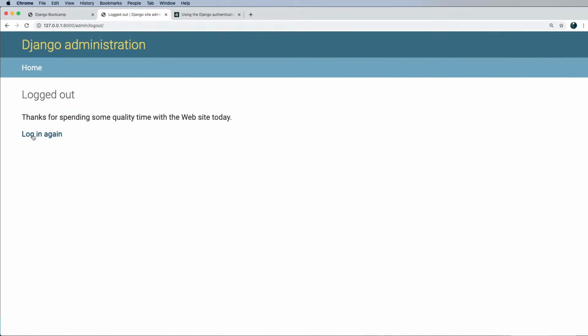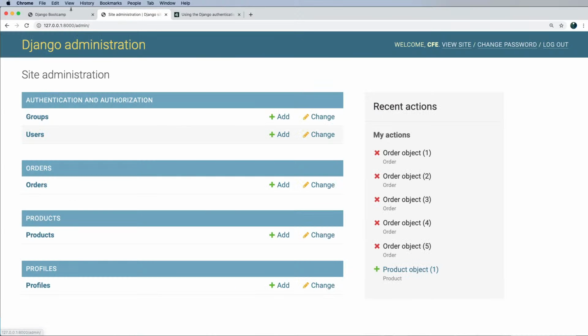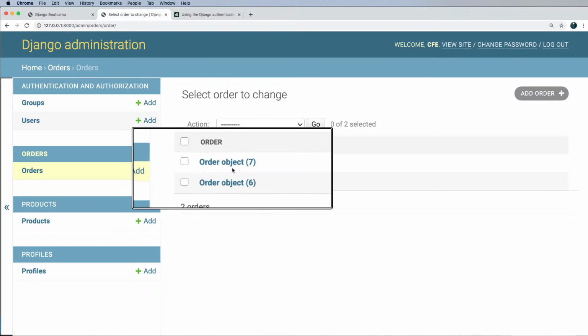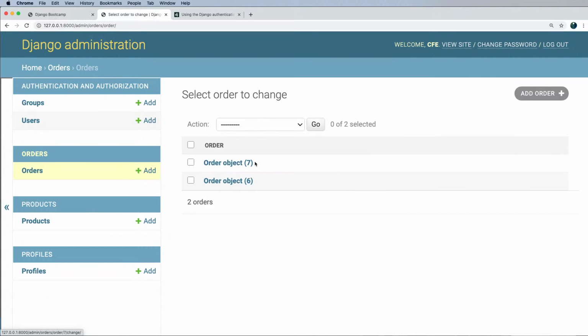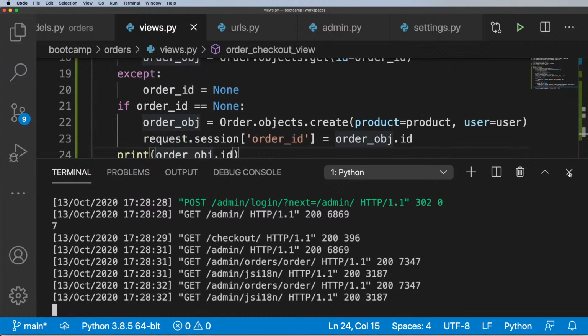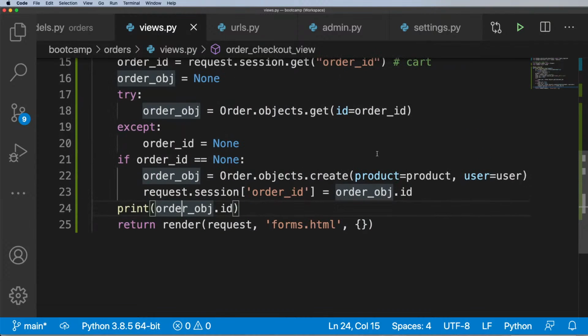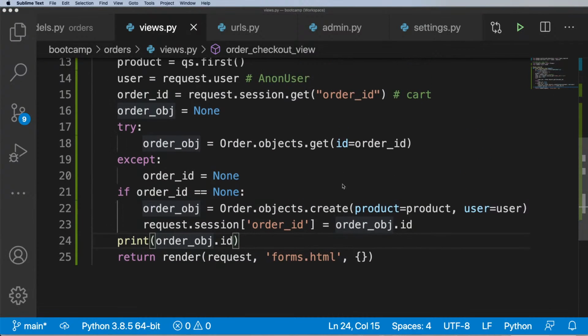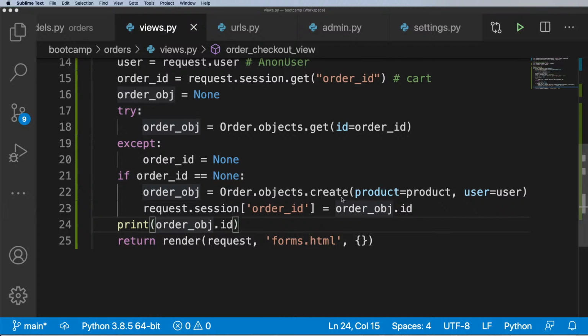Well, a really easy way to do it is logging out, right? So logging out will create a brand new session and therefore an order object. There is a way to automatically expire your session as well, something I'm not going to cover right now. But this is pretty cool. So now we actually have a single order for this actual session, right? So one single order for it, assuming they went to that page to go on and finalize the next steps.